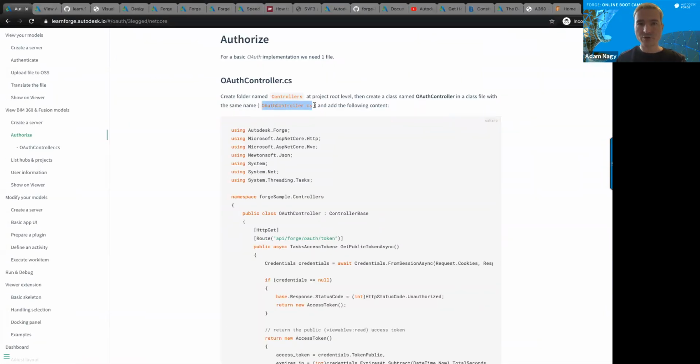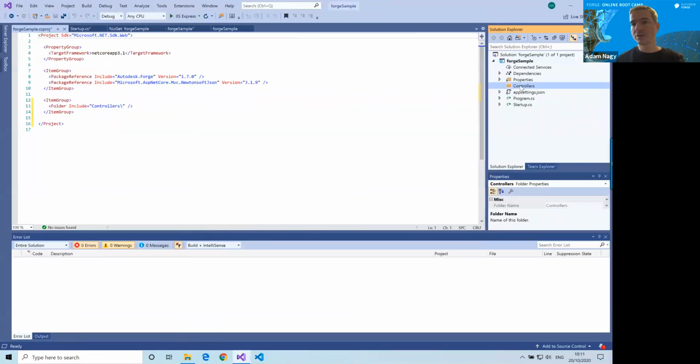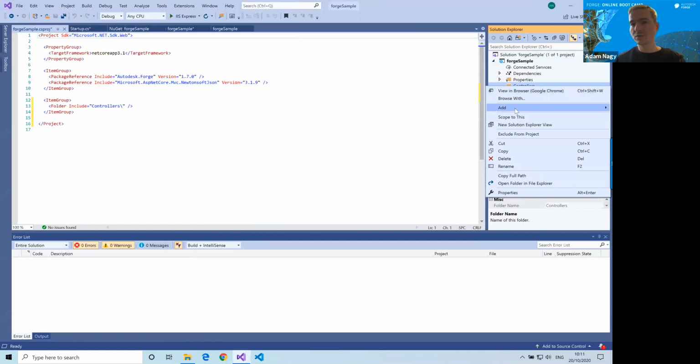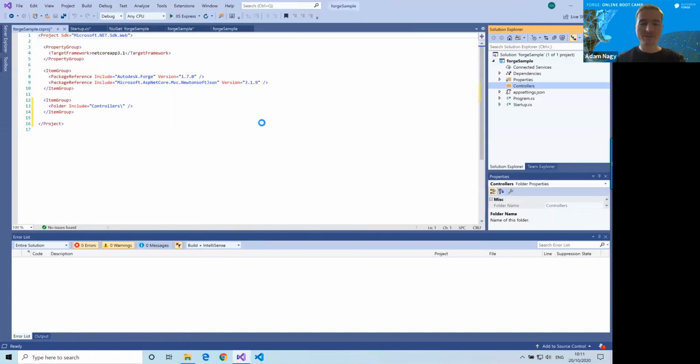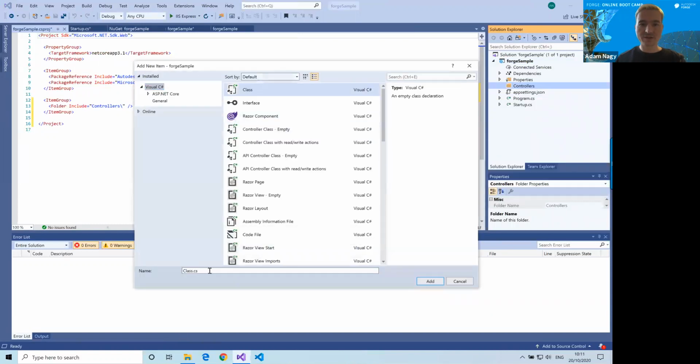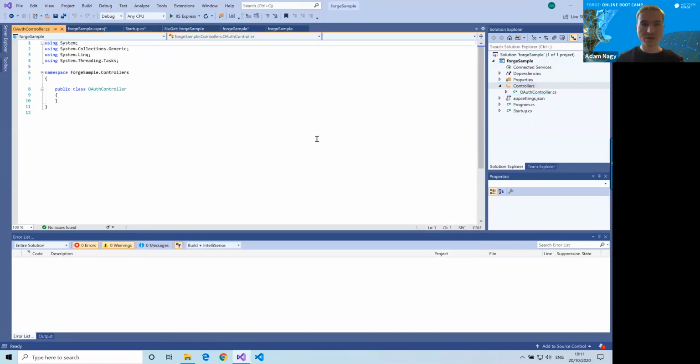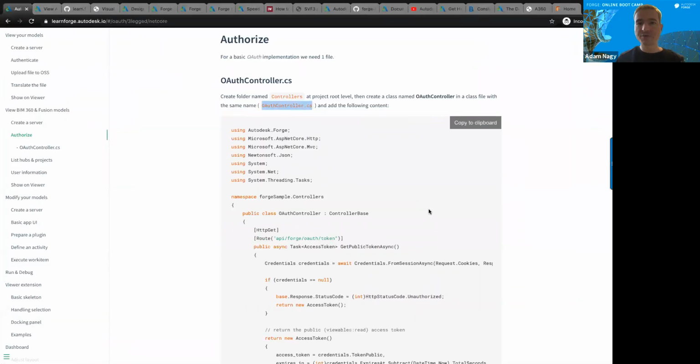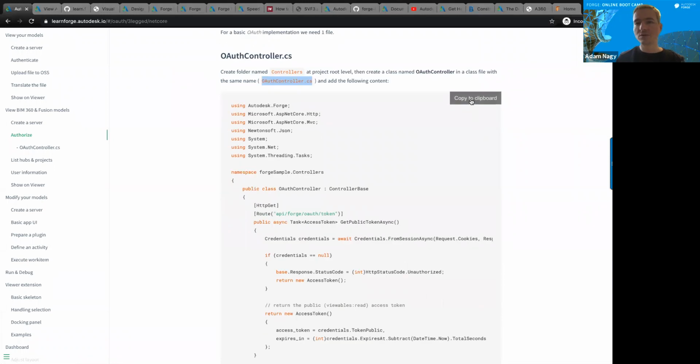And this is the file we are going to create. It's called OAuth controller. So you can just right click on the controllers folder and say new item. And you can select the class and then just rename it to this specific thing, OAuthController.cs. In this specific case, we can just replace the whole content of this file. So copy to clipboard.